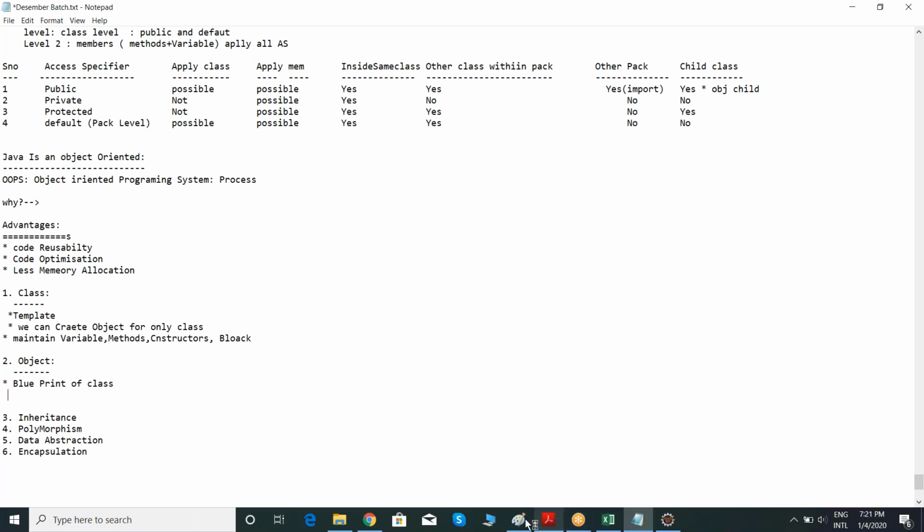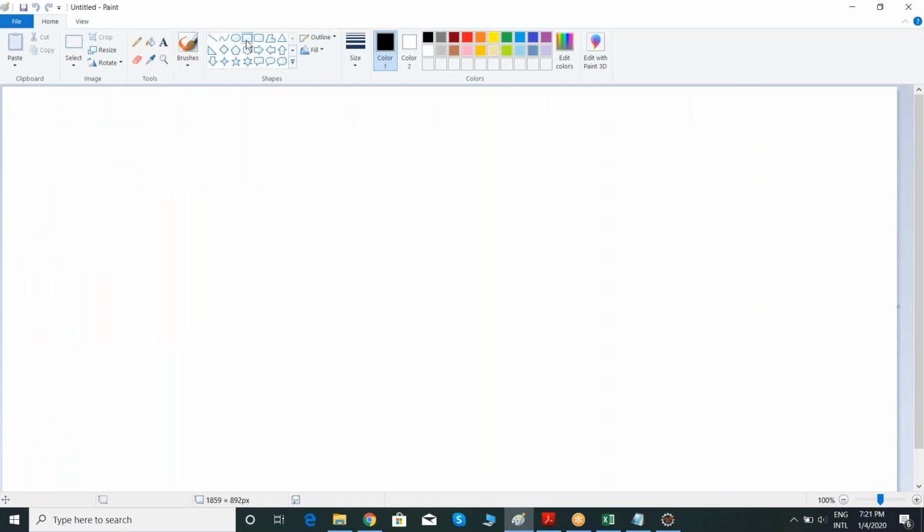One object must have physical properties. It must have some height, some width, some color, and that is said to be an object. Suppose a laptop is an object, a mobile is an object, I am an object, you are an object. In Java, anything which has a physical entity, physical height, physical weight, physical width is considered an object. Everything in this world is considered an object.